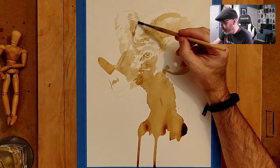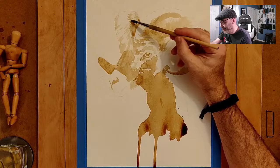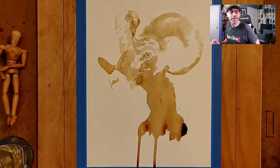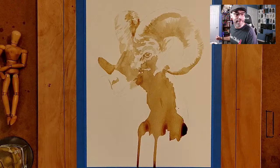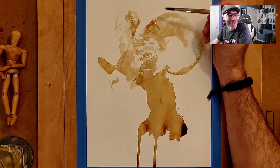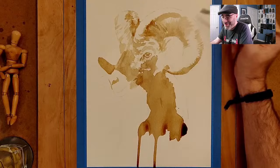And of the people who do coffee art on the regular, a lot of them seem to be landscapers or people who do fan pictures or something like that. I don't see too many where they've just picked something like wildlife and ran with it. I've seen some people try portraits with coffee. All of those are fine. Maybe at some point I'll try a portrait in coffee, but it seems to be really suited to these animals. So maybe I'll be the foremost coffee artist of animals. As long as I don't look on the internet to see what else is out there, I can believe whatever I want. I'm the only guy out there doing wildlife coffee art. That's what I'm gonna choose to believe. Don't tell me any different.